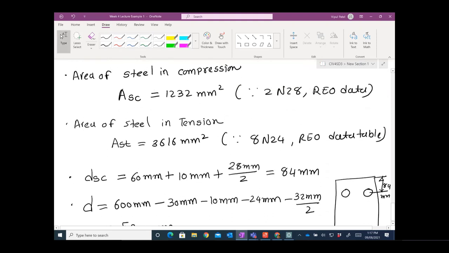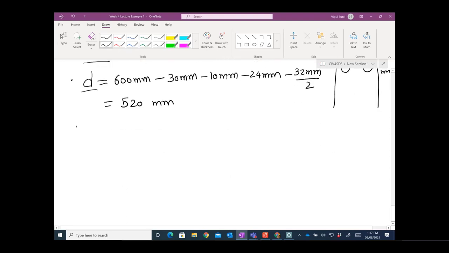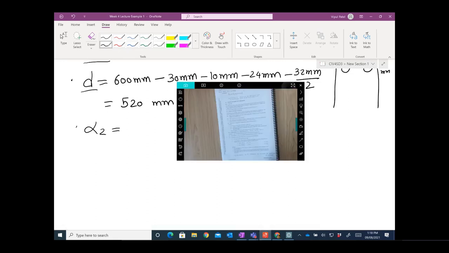So far we calculate the area of the steel in compression, the area of the steel in tension, and we find the distance from the top of the beam to the compression Rio, small d, which is the tension Rio. And there are two factors that we always need, if you remember, alpha 2 and gamma. If you go back to the standard on section number 8, we are working on section number 8.